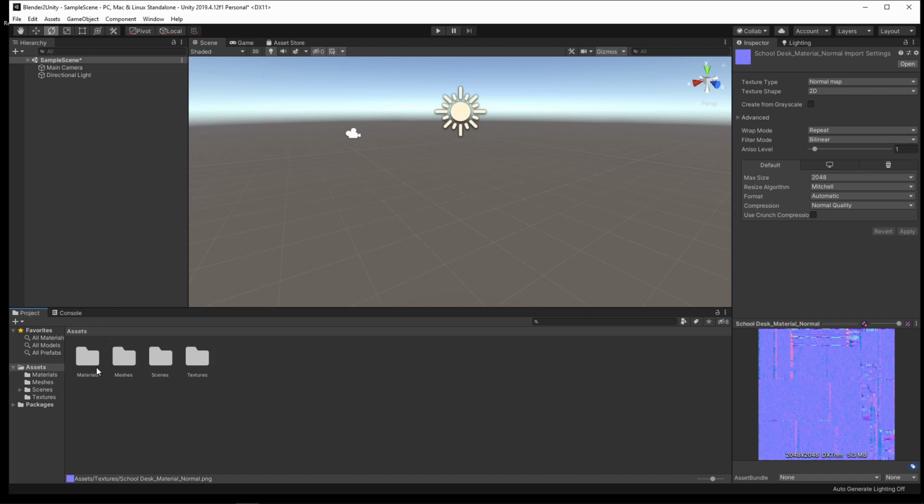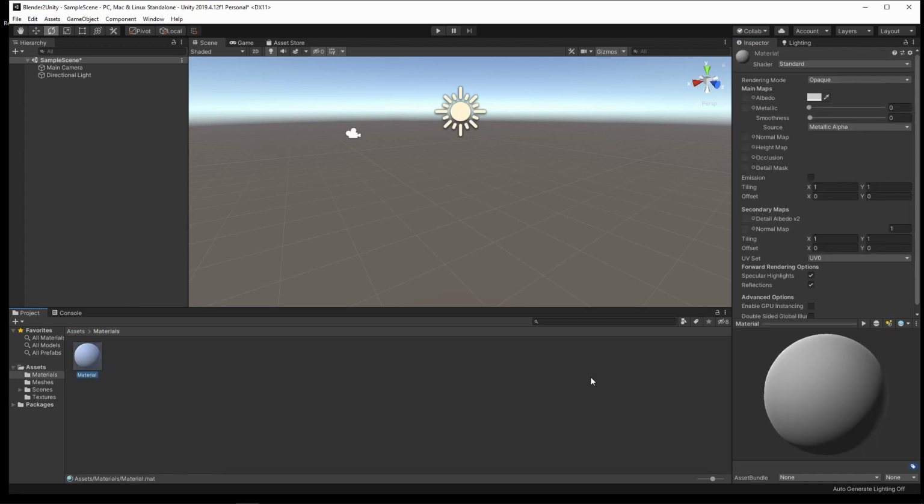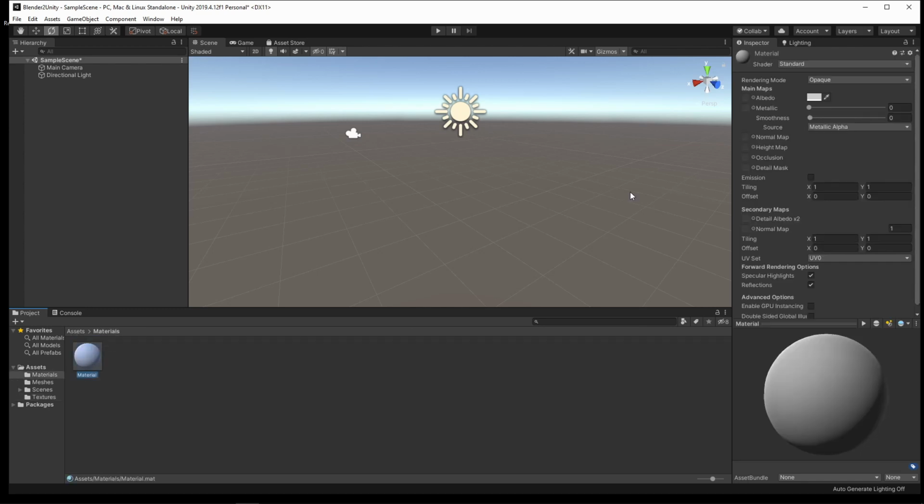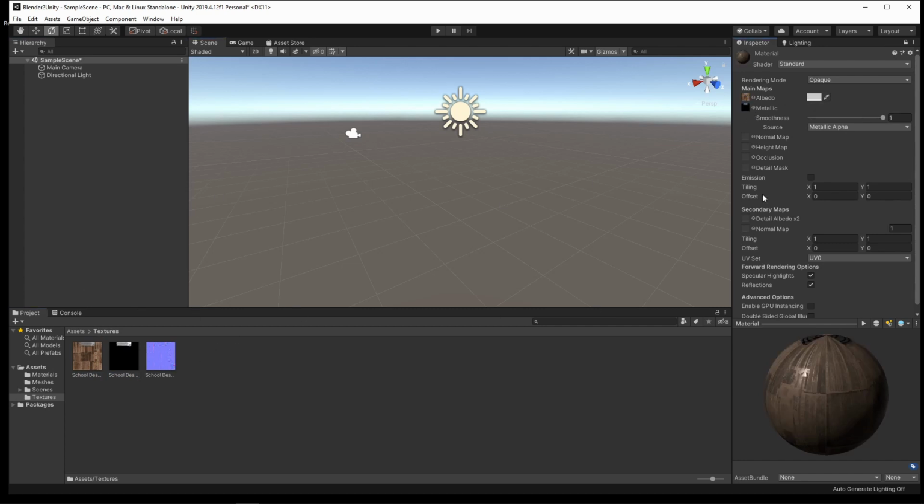So now if we go back to assets and materials, we click on the material, and we want to be able to drag those textures into these slots. But if I was to go back now and try and go into textures, it would clear the inspector there. So let's go back to materials, click on it, and just click on this little padlock just up here, and that locks this screen so that no matter what we select, it doesn't clear that. So let's go to our textures and drag our albedo into the albedo slot, our metallic smoothness into the metallic smoothness slot, and our normal into the normal slot.